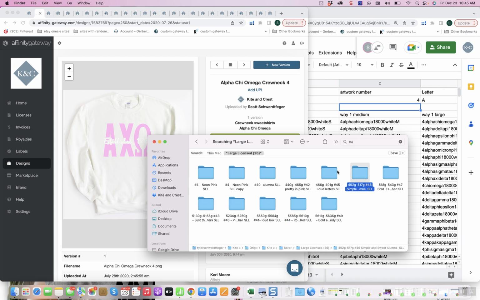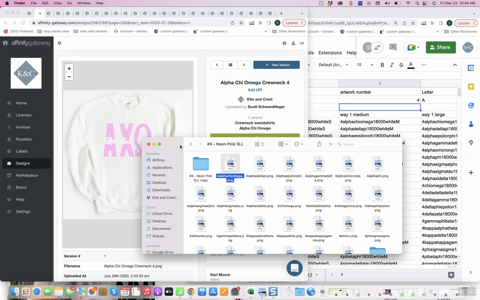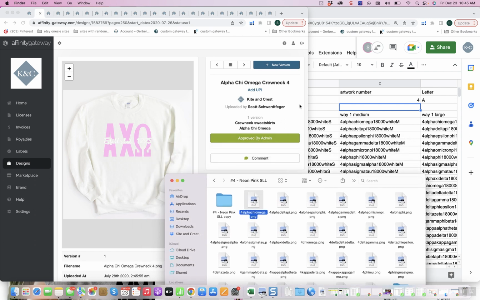Number 4, 47, 46, 45, 42. So you have this one here. This should be the right design once it opens. It may just take a second. But anyway, that's how you double check it.